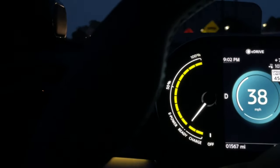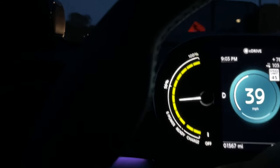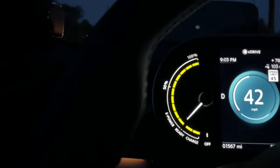Now, if Mini can lap the Green Hell without using its brakes, I think you can handle the drive to your local grocery store on one pedal, don't you? One pedal driving your Mini just takes a little bit of practice. Once you get used to it, it is hard to go back to coasting in a regular car.